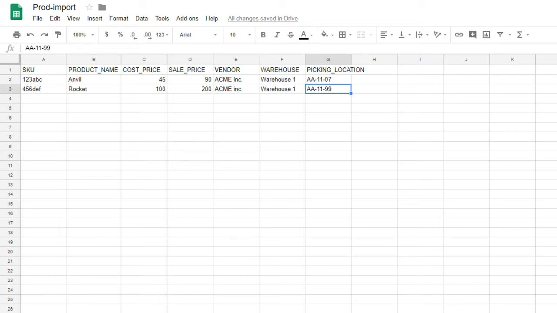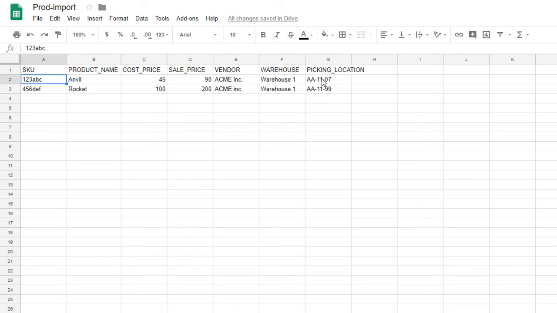Okay, so now that we've got this set up and we understand what's about to happen, we are going to go into our product import and actually perform the import. Now, one thing to note about the import is the first thing it's going to look at is, does the product exist? And it's going to use the SKU to do that. As we run the product import in Advanced Pro, it's going to look at the SKU, and if the SKU already exists, it's just going to update this information. But if the SKU is new, if it doesn't already exist in Advanced Pro, it's going to create the product with this information.